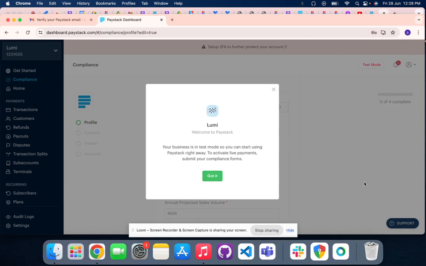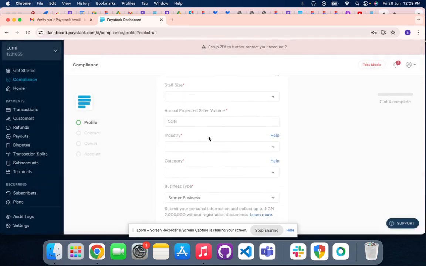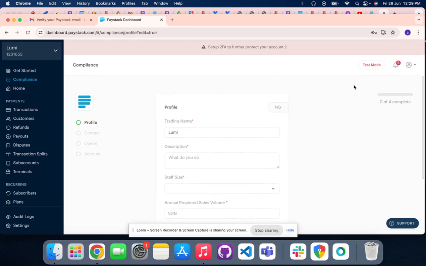Before you can do anything else, you have some steps and some information you have to fill, which are profile, contact, owner, and account. I have to fill these because of my dashboard.